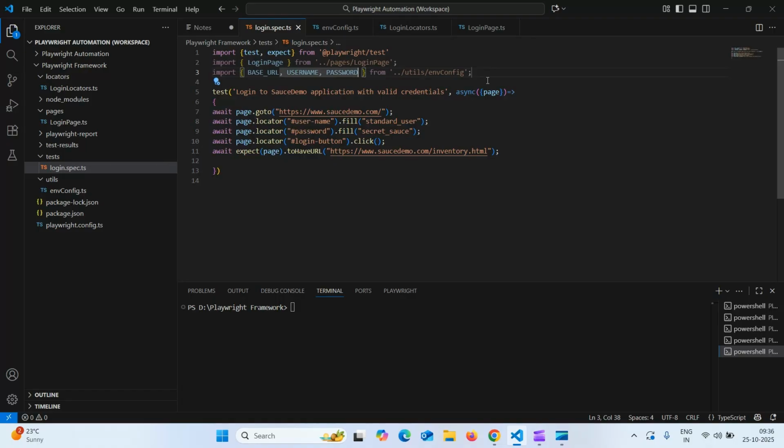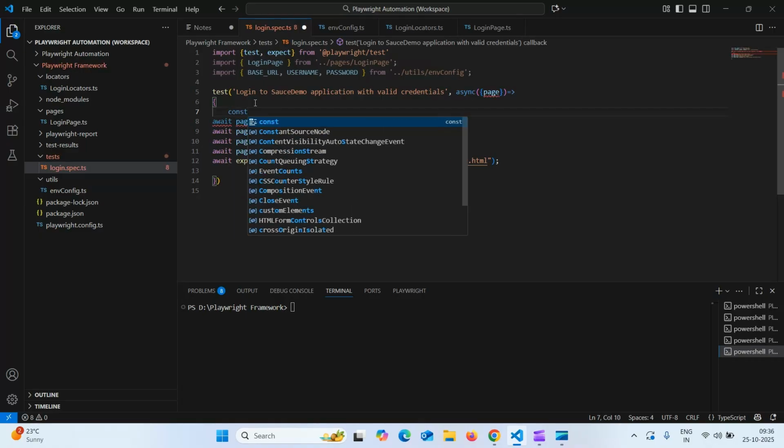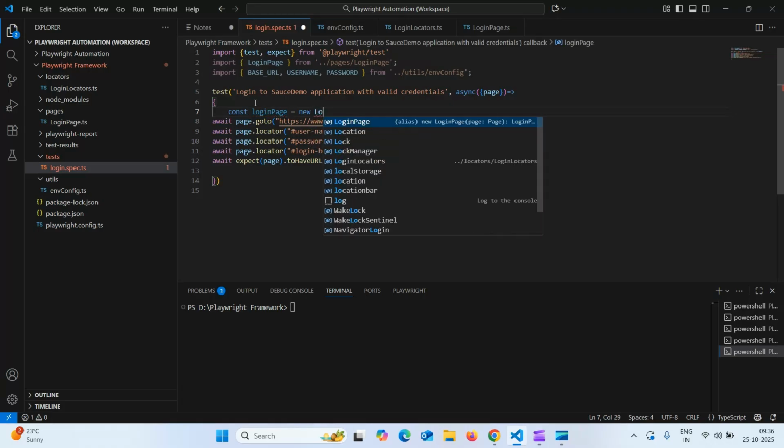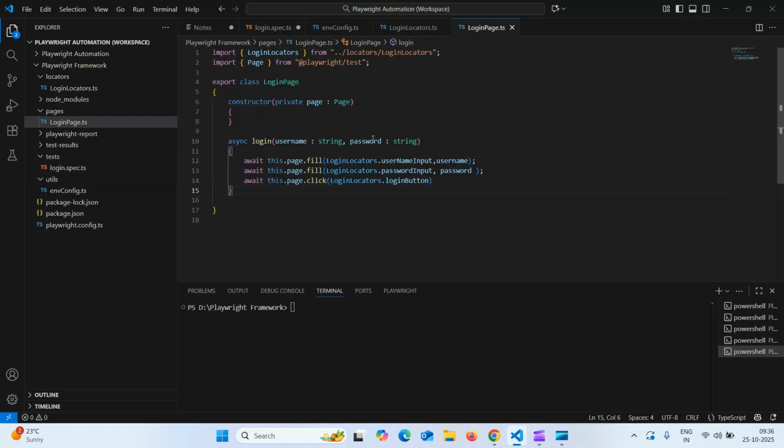Now before that we need to create an object for the login page. How to create const object name, I will say login page with L small and is equal to new class name login page, and pass page to this because login page has constructor which expect page.